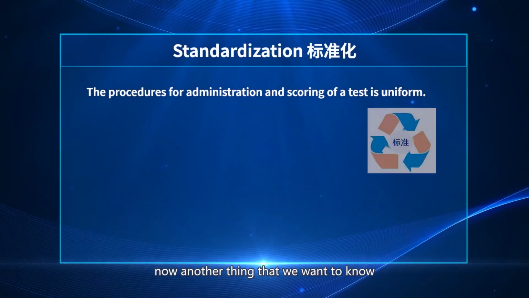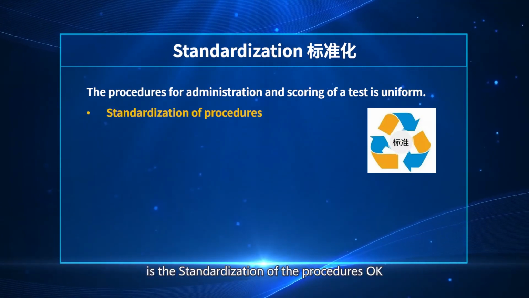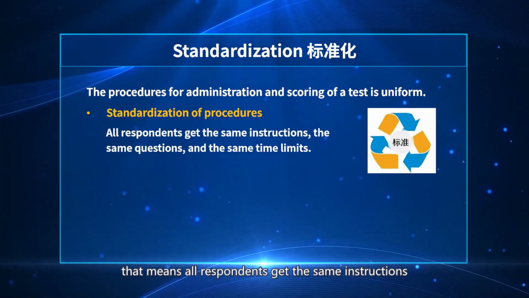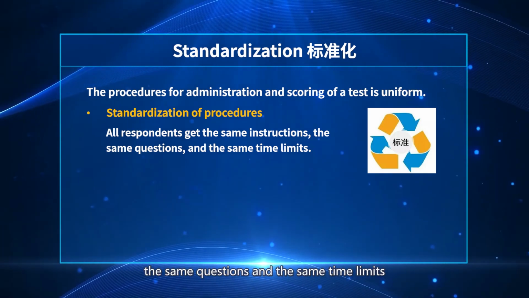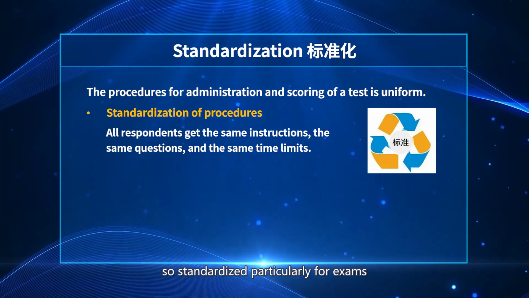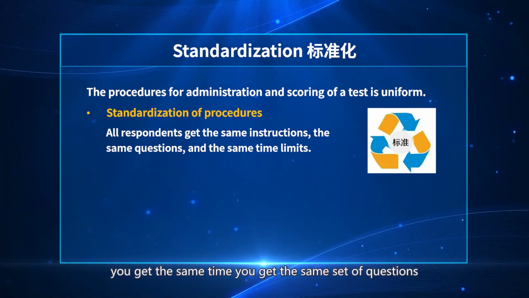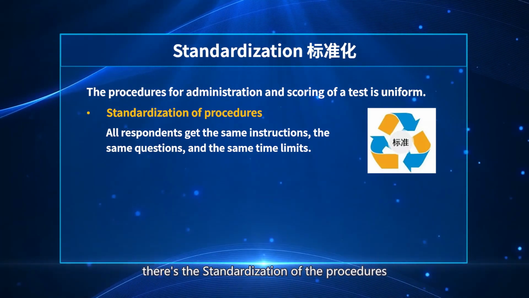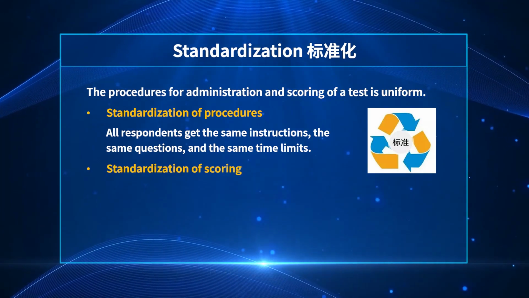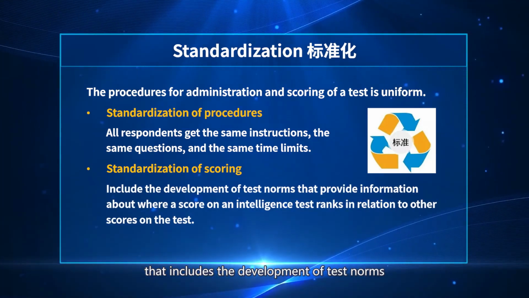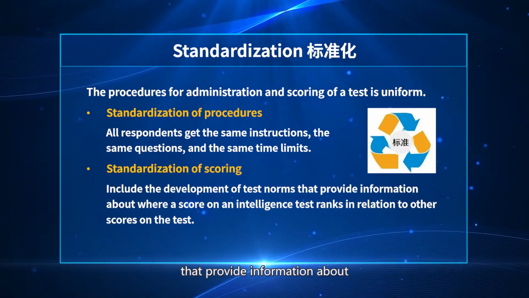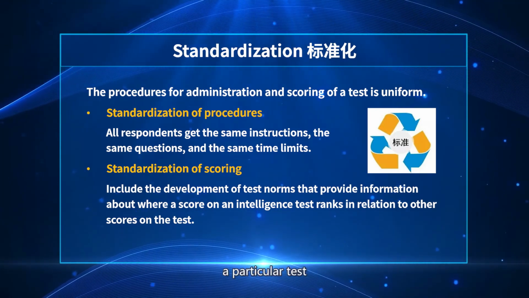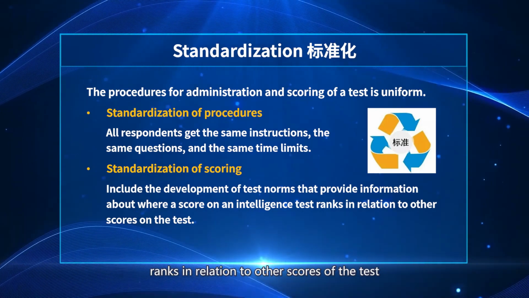So you know it. Now, another thing we want to know about standardization is the standardization of the procedures. That means all respondents get the same instructions, the same questions, and the same time limits. So standardized, particularly for exams, you get the same set of questions, you also get the same time limit. Everybody gets the same condition. That's the standardization of the procedures. There's also standardization of the scoring. That includes the development of test norms that provide information about where a score on a particular test ranks in relation to other scores of the test.